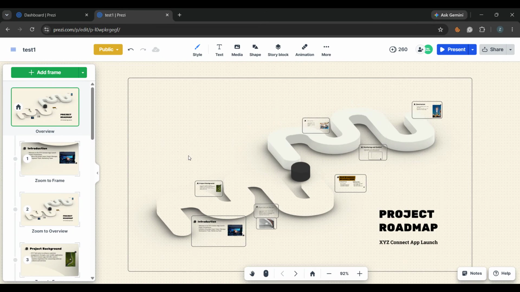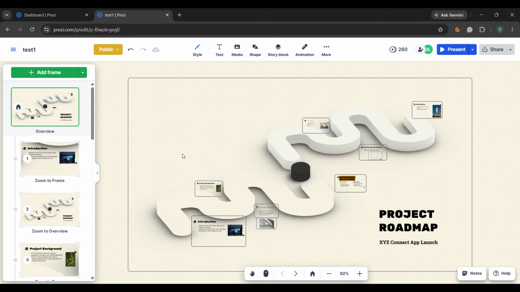This is really useful when you want to get your bearings, check the overall structure, or move from one section to another without getting lost. The key thing to remember is that the mouse wheel gives you fast, smooth control over your position on the canvas. Another easy method is to use the left sidebar timeline.